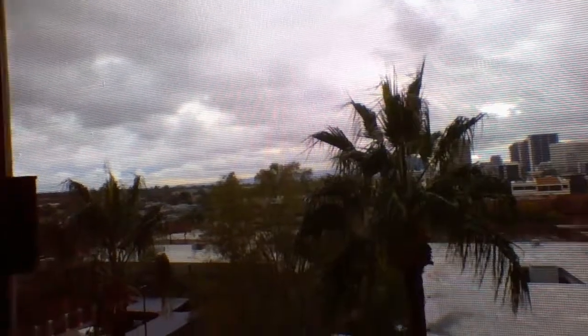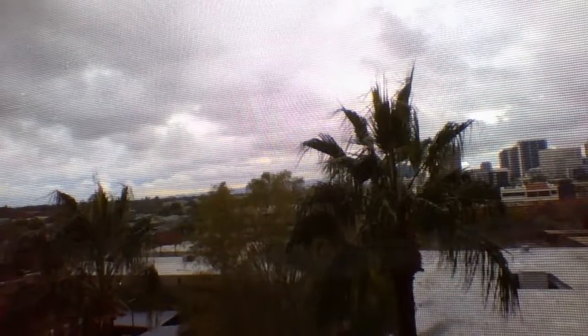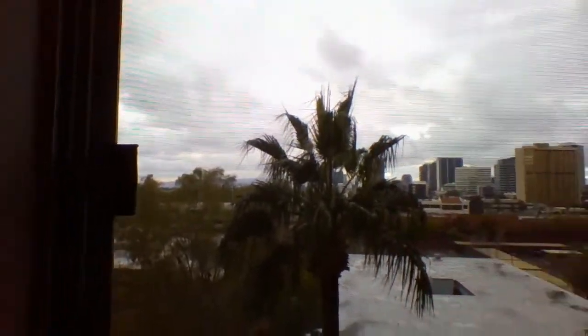And I'm going to take my computer in here and show you something that came to my door today that was just so thrilling. And here is my view in the rain of downtown Phoenix. I'm on the 7th floor, and that palm tree is all the way up to the 7th floor. But the cool air and everything is still damp. And the humidity must be high, which we're not used to. Because usually our humidity is around 10%.